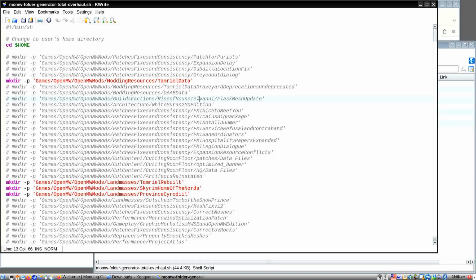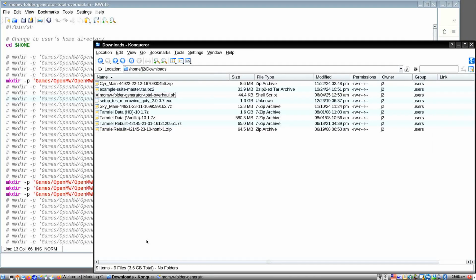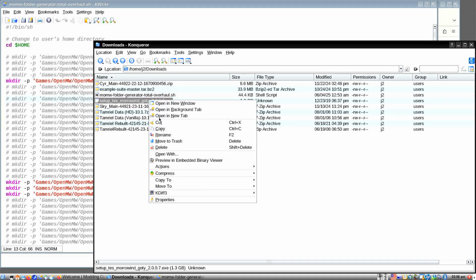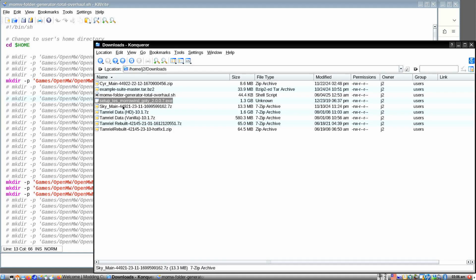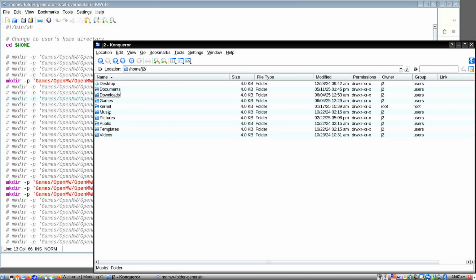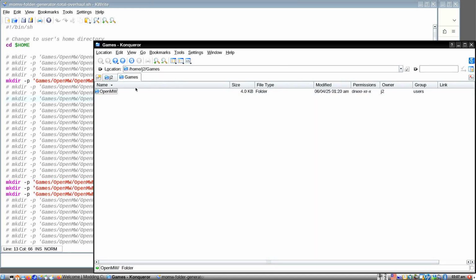as opposed to the directory structure I was using. So I'm going to be altering some of the instructions I gave in my last video, and with any luck, my recording device won't have too many glitch moments in it. So let me go ahead and copy this off in my downloads directory, and I will be opening up my game directory, OpenMW. Let's see, I'll throw this into temp. Oh, I already have it in temp.